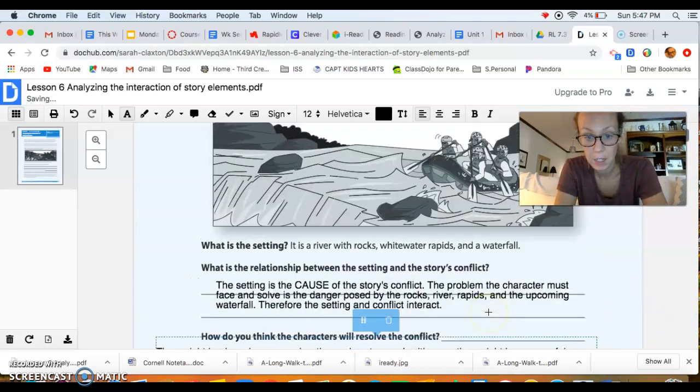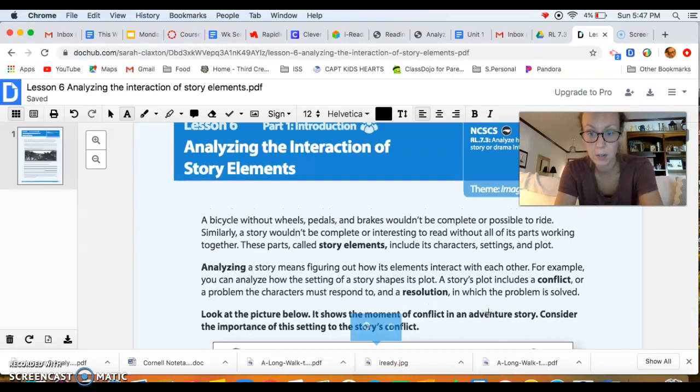All right, so I'm going to go back up real quick and just read quickly something that you have again on your page 53, and it says analyzing the interactions of story elements, and that's something we just did. But it says a bicycle without wheels, pedals, and brakes wouldn't be complete or possible to ride. Similarly, a story wouldn't be complete or interesting to read without all of its parts working together.